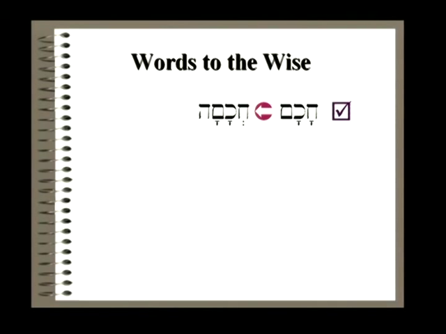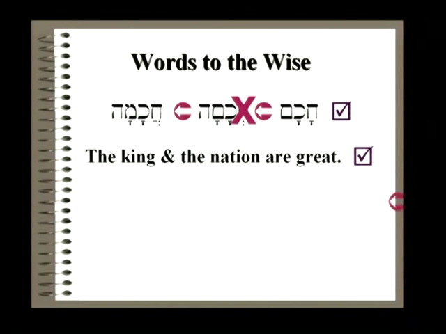Hekama, notice what's wrong with it? The mem sofit, when you put an ending, you change that mem. It's no longer a final mem. It becomes Hekama, the regular mem, not a final mem. When you add a suffix, you don't retain the final form because that final form is no longer the final letter. The final form is only for final letters.